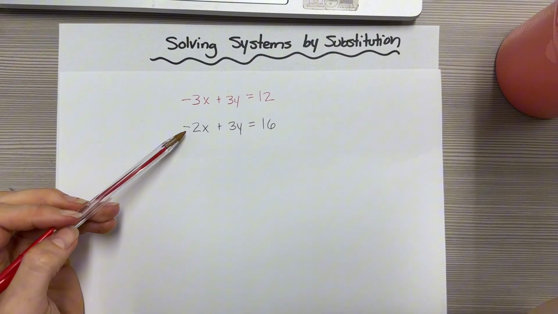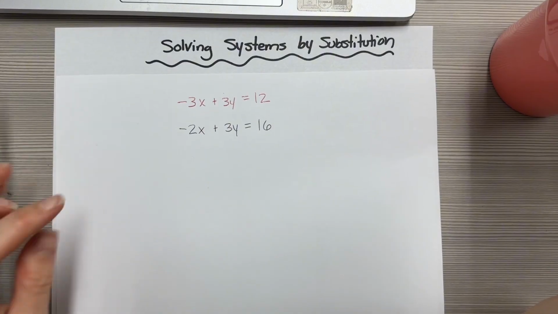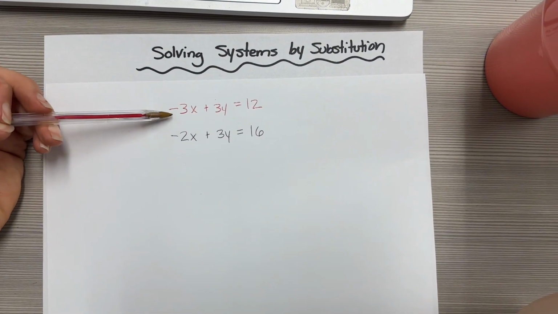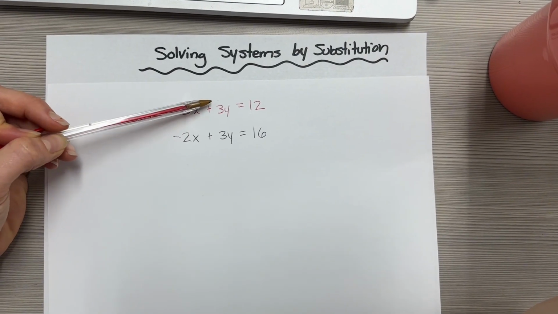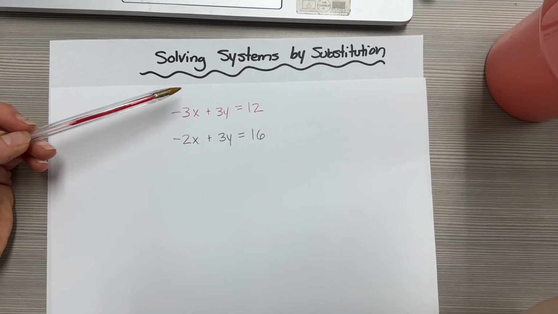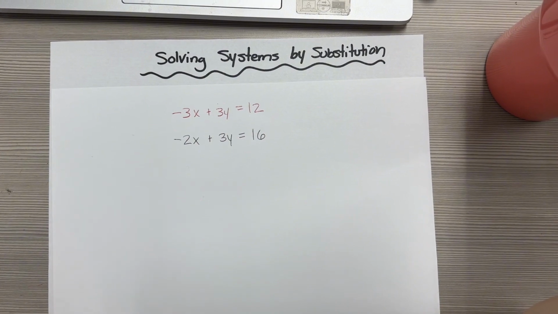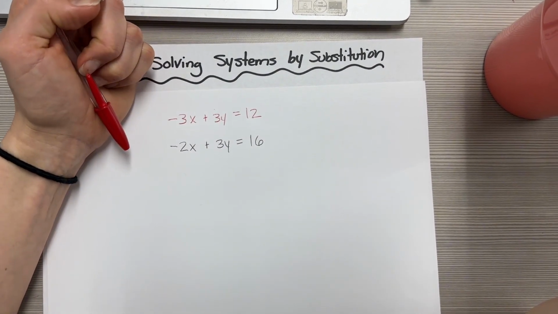This example is a little trickier because we don't have a clear value for x or y. So we need to go ahead and solve for either our x or y value if we want to use substitution in this case. One thing I notice when I'm looking at both of these equations is that they both have 3y. So if I can solve for 3y, then I can substitute that value into either of the equations. So let's rewrite this first equation solving for 3y.